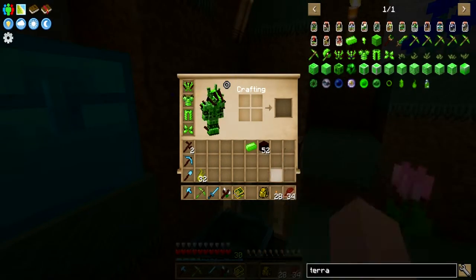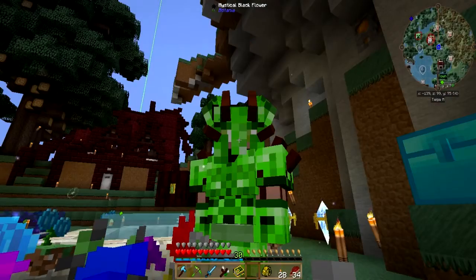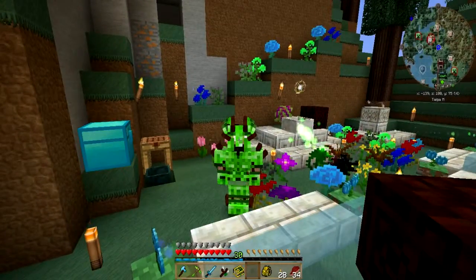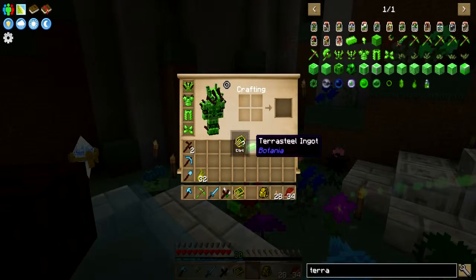Oh, look how beastie we are. We look so amazing. Look at this. It looks so ridiculous. I love it. I look like a tree ant. Yeah. Then with my Terrasteel. What do we got? We got one left. Yep.